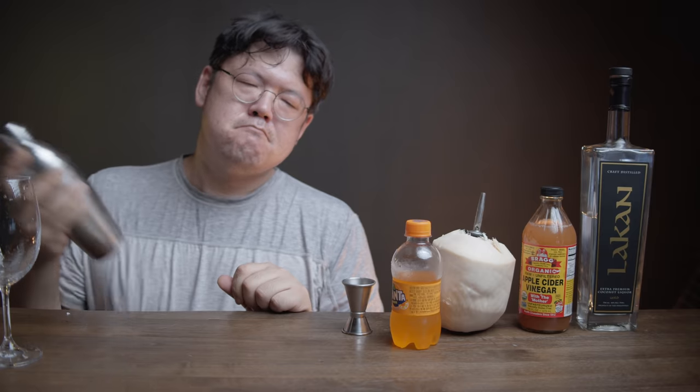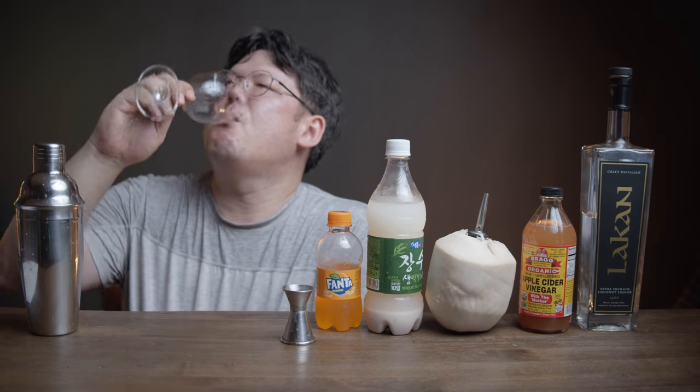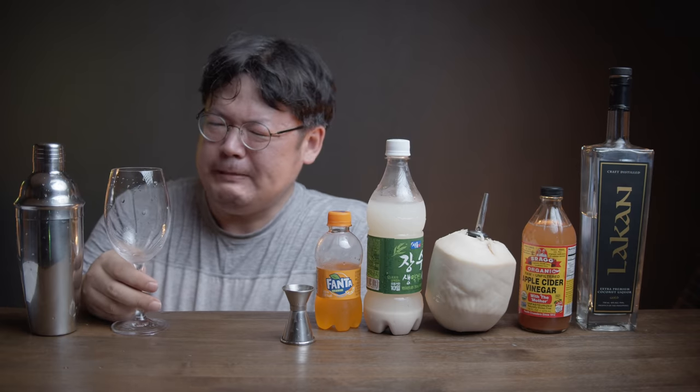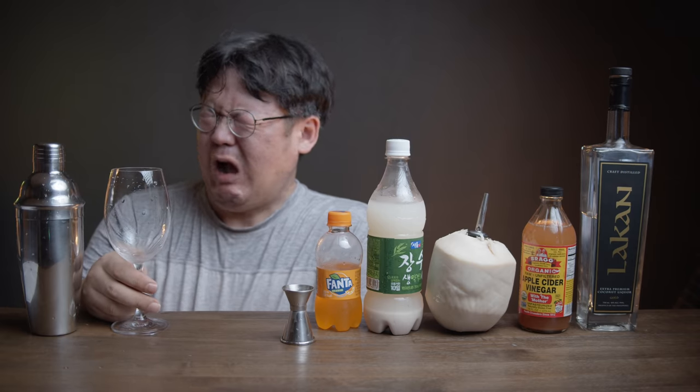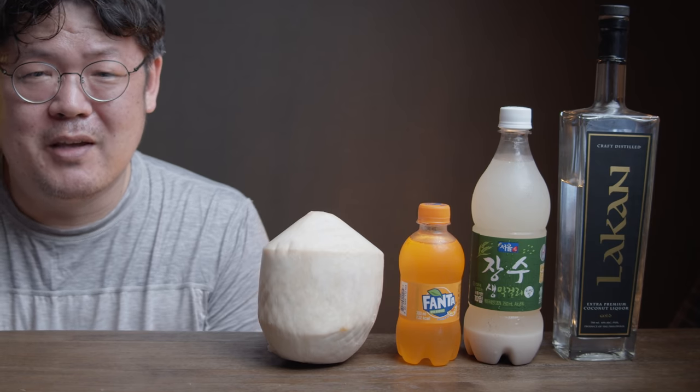Apple cider vinegar. Awful. Today I'm going to make TUBA using a few crazy ingredients in front of me.